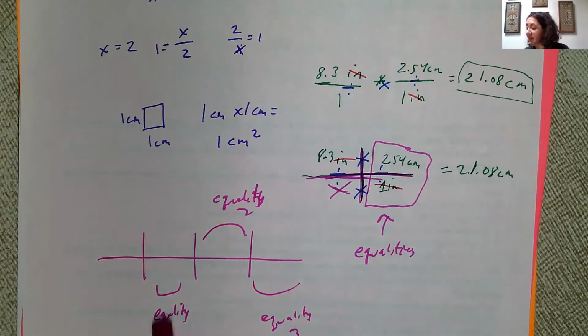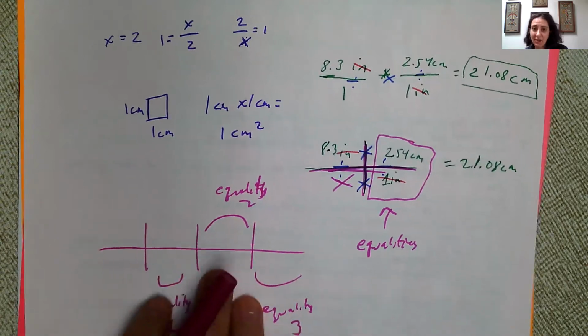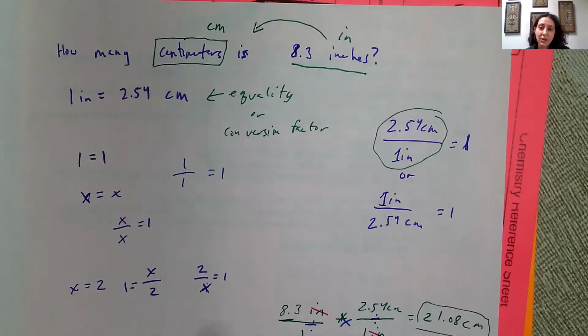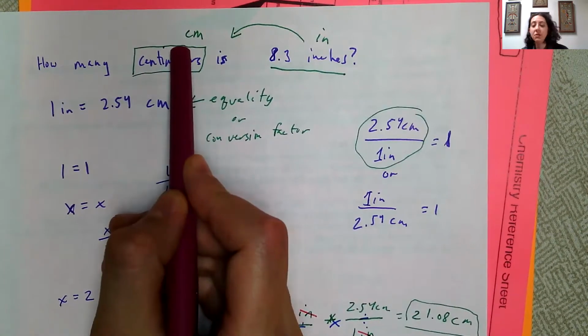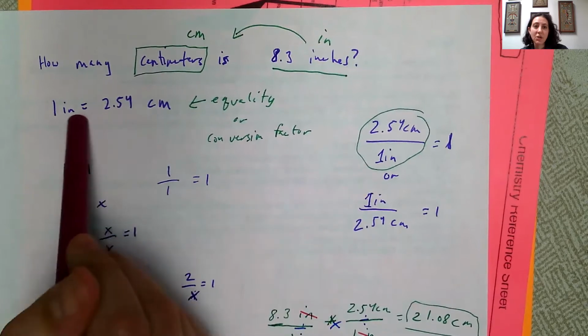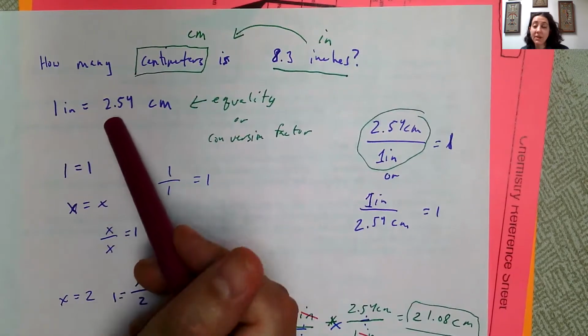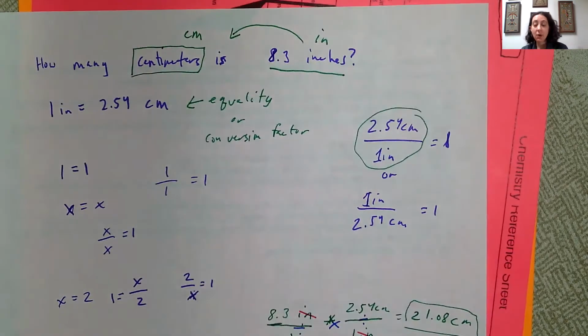The only hard part is figuring out what the equalities are and which ones to use. In this particular case, we knew which equality to use because we were going from inches to centimeters. So all you had to do was find an equality that has inches and centimeters in it, which we had right here, or we could look up. A lot of times it's not given to you in the problem. You have to find it yourself. Hint, molar mass. Okay. So speaking of, let's go into molar mass a little bit.